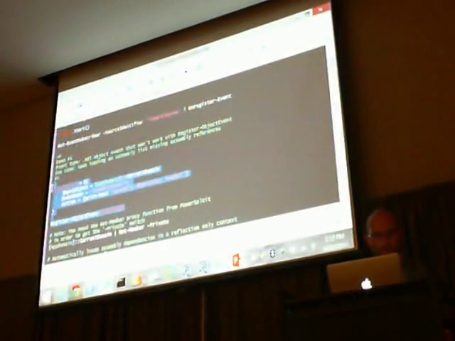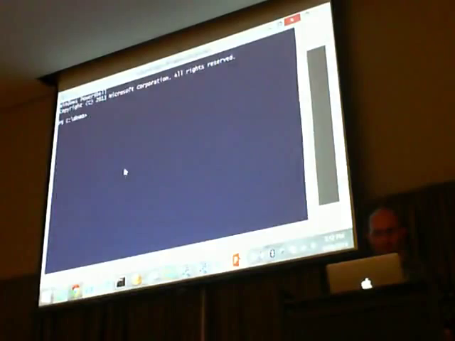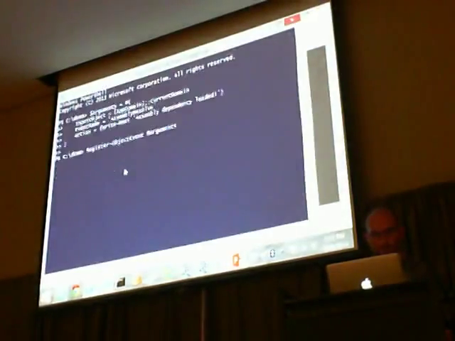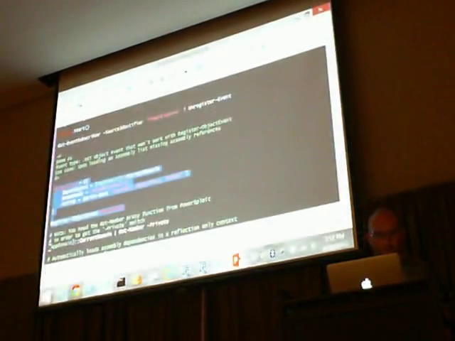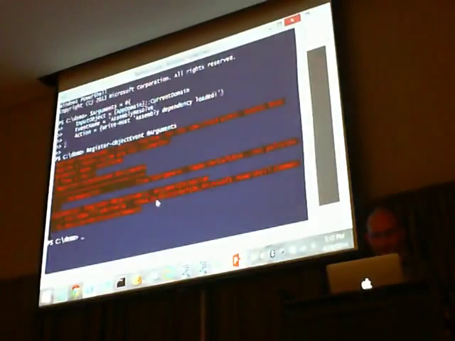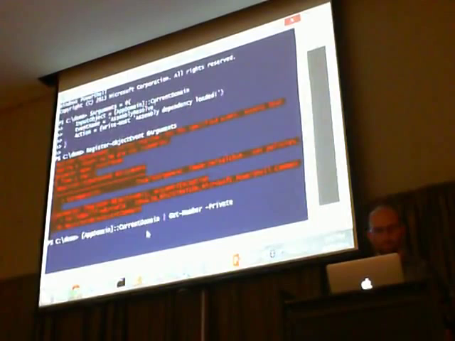Okay, so let me show you what I'm talking about. So I want to register an event for the assembly resolve event. So let's try that out. And it's going to give me that error saying that events that require return value are not supported.